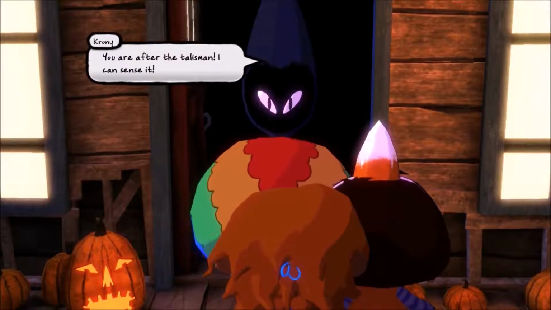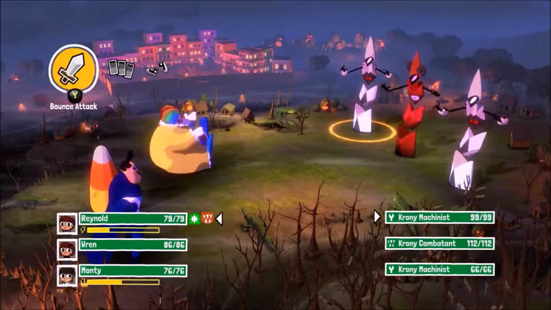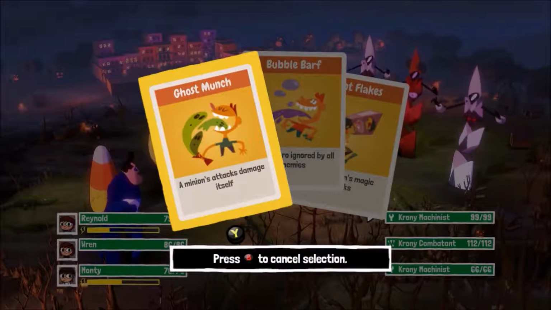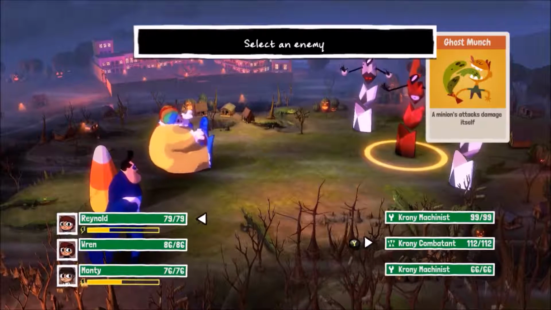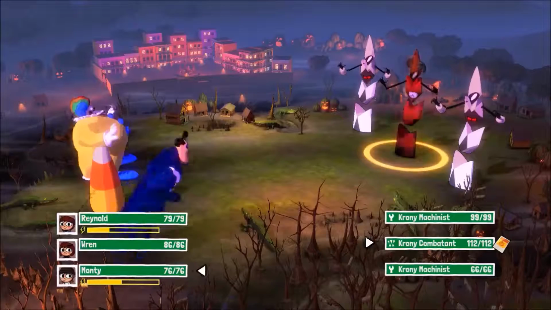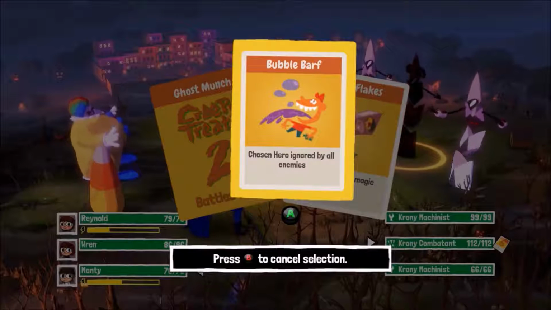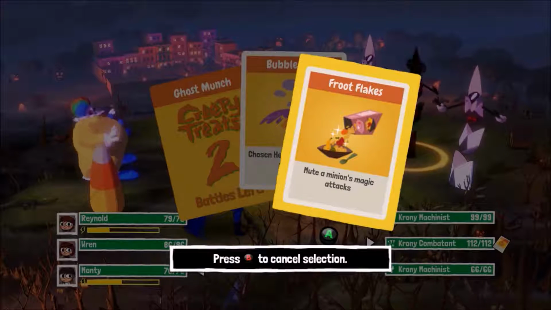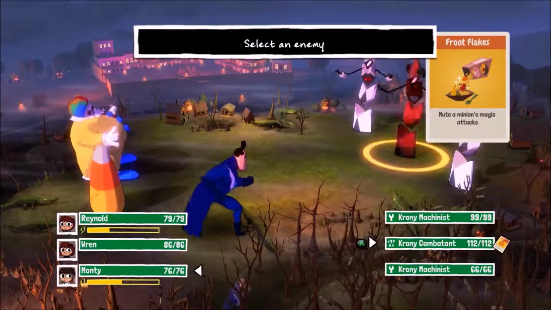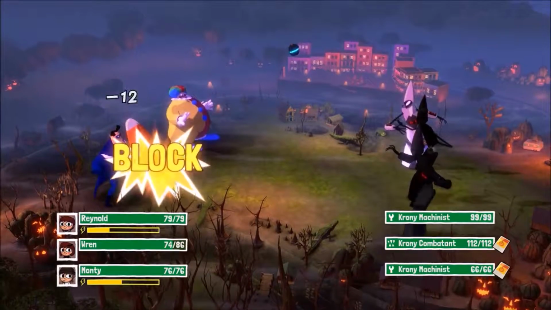After the talisman, I can sense it. We will use our creepy treat cards in this battle. A minion's attack damages itself. So we're going to place that one on that guy. And let's see, what are our other creepy treat cards? Chosen hero ignored by all enemies. Mute a minion's magic attacks. We'll mute you. I think you do magic. I hope so, anyway. Now I just wasted a card.